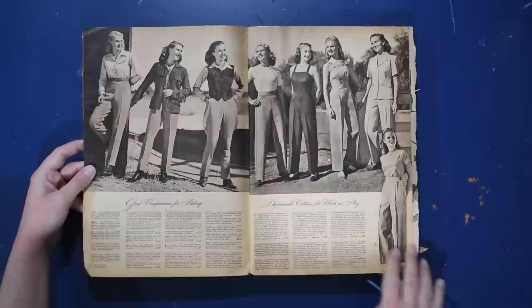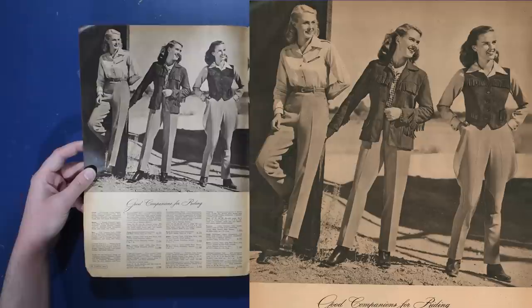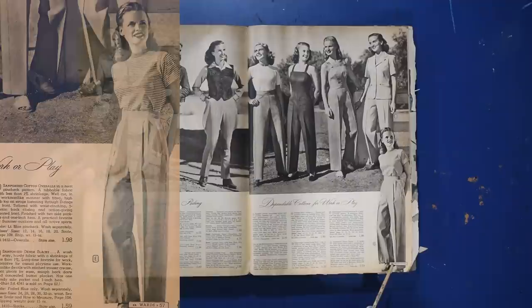But we're jumping into some casual fashion now. We have our trousers and sort of Western riding wear. Good companions for riding. Of course, we all want those jodhpurs now, but they're hard to find. What I do not want to wear, sadly, is this jumpsuit here, these overalls with no shirt underneath. It really is quite a look. Just not one that I'm interested in replicating, I think. But we do have our high waist pleated front and creased trousers. You can see these still don't have cuffs, as cuffs were regulated in the 1940s due to rationing, as some of you have informed me.